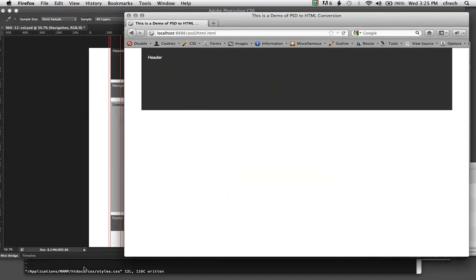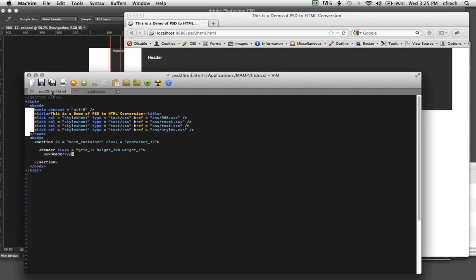Okay, everything's good. Let's come over to Vim, and we'll go into our HTML file. And actually, as it turns out here, we've added our opening header tag, but we need to add that closing header tag to make this valid HTML markup. Let's add that in. Okay, and now we can add the tag for our next section, our navigation. Sure enough, we can use the nav tag for that. It's a good fit. We'll go in and add our class.